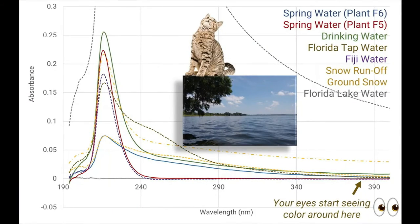But let's look now at some typical Florida lake water. And this is representative of freshwater, groundwater that folks in villages may have access to. And this is pretty clean water as far as lake water goes, because this was from a lake in my own neighborhood that actually butts up next to a nature preserve. So it's right next to the Weeden Island Nature Preserve, so there's not any factories or anything dumping into it. It's a pretty clean lake. But look at that. This is a whole nother level. It's off the charts compared to everything else we've looked at so far.